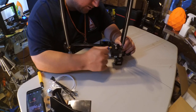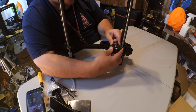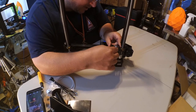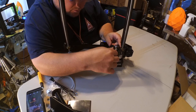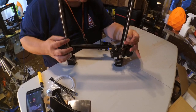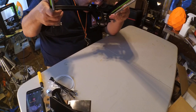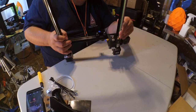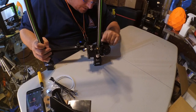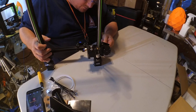Standard arrangement, your push-in for your Bowden, your idler arm, your two gears. Looks like a pretty nice little gear in there, nice hob gear, looks pretty sharp. It's got pretty nice edges. Brass threading for your lead screws. The lead screws look pretty nice. I don't see any bend or warping. This really doesn't look too bad. The belts have something to be desired. They look like they're just rubber belts, but I bet you they work just fine.